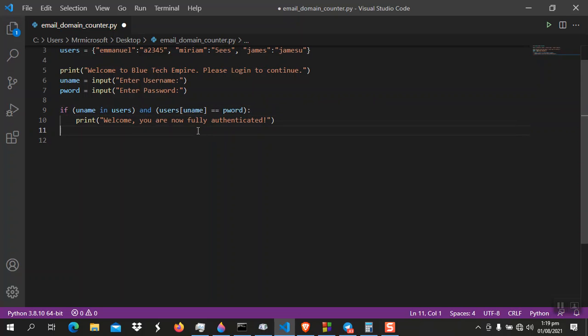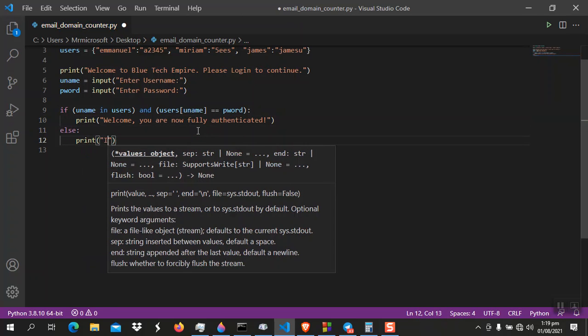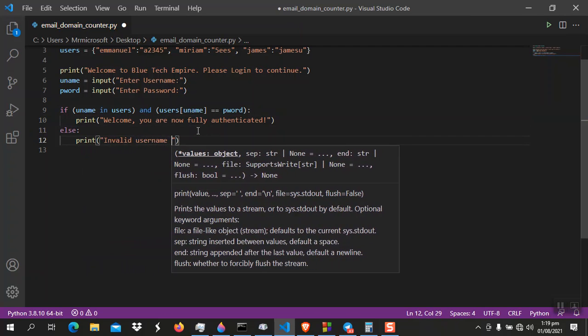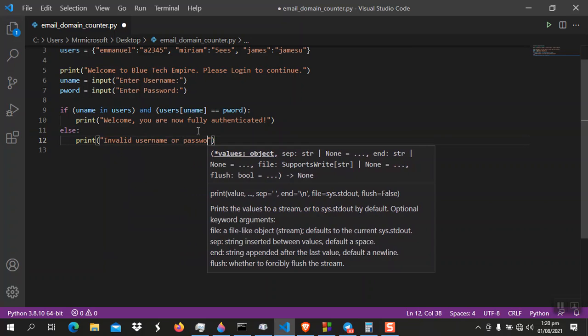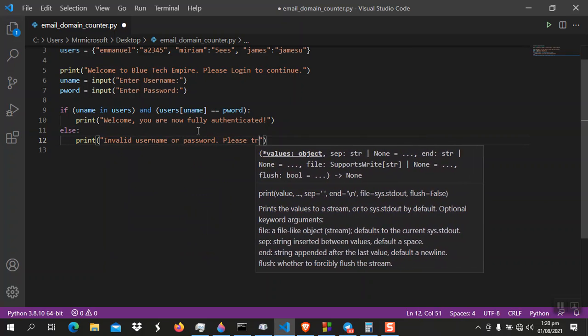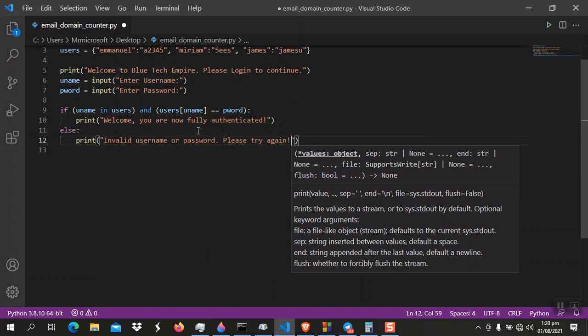Else, we just write invalid username or password. Please try again. Very easy.